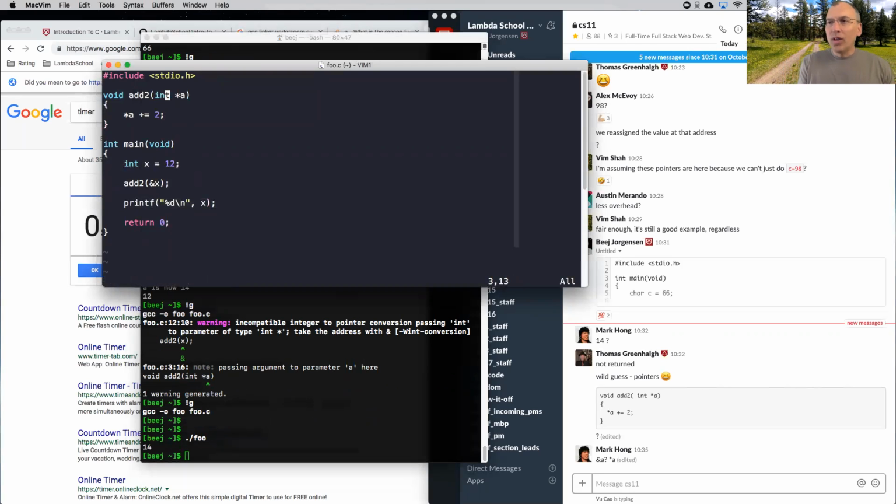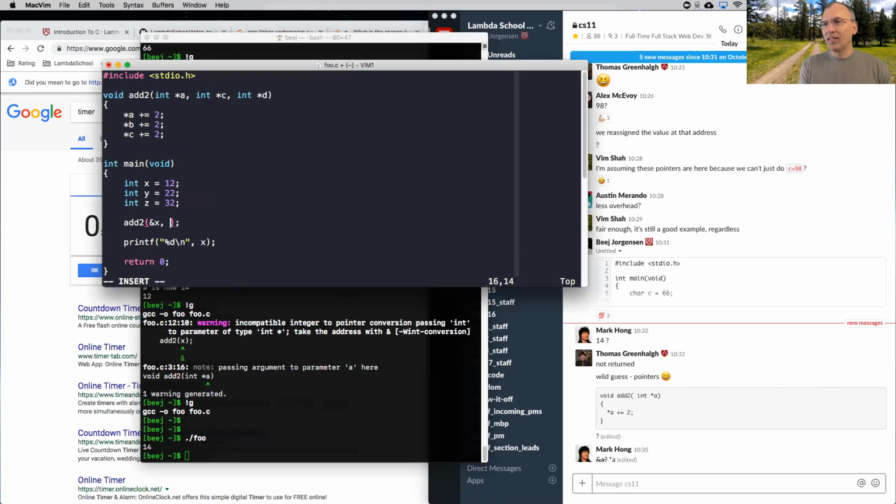Where this becomes really powerful is if you have a function, again, this is kind of contrived, that needs to change a bunch of things. You can only return one thing in C. And so if we need to return multiple things, in this contrived example, here we've got a function that modifies multiple values.